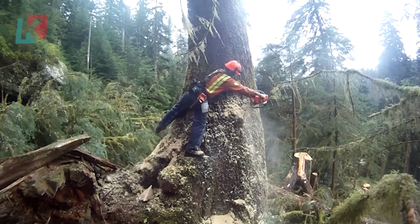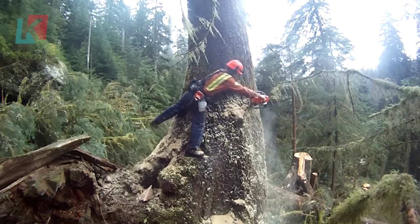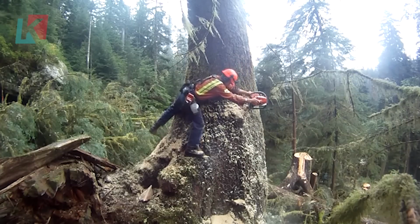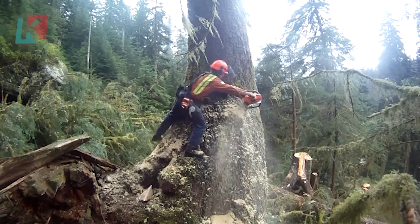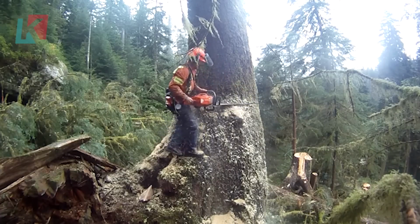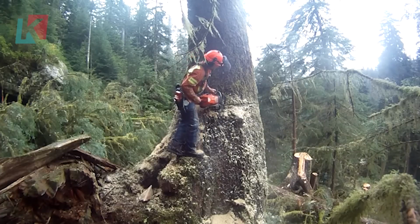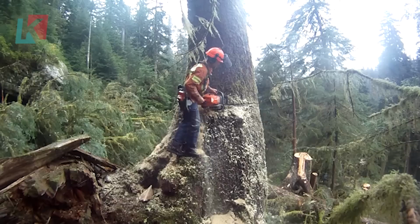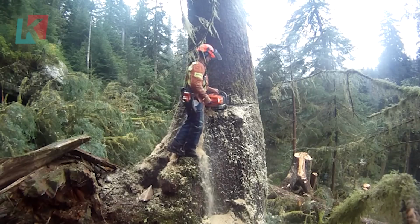The next step is to plan and execute the notch cut, a V-shaped cut made on the side of the tree facing the desired fall direction. This notch guides the tree's fall and should be about 1/3 of the tree's diameter in depth. A typical notch has a 70-degree opening with a horizontal top cut and an angled bottom cut that meets the top cut to form a precise hinge. Accuracy in this step is crucial, as it ensures the tree falls in the intended direction.